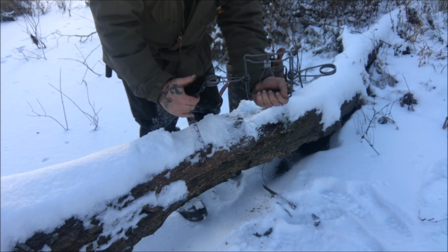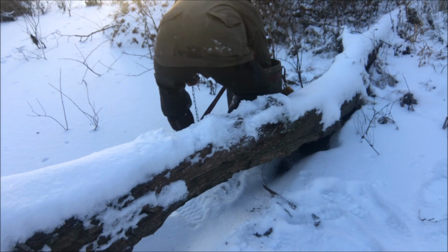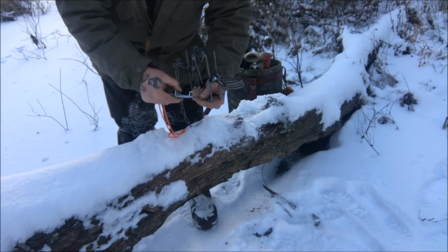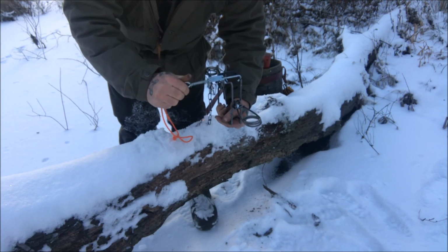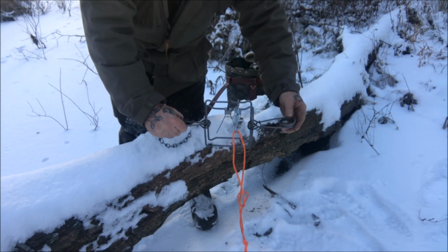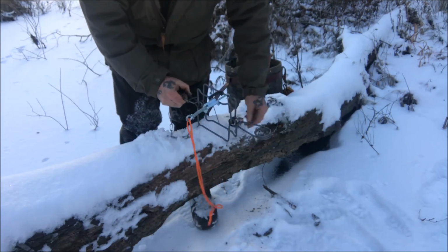Now the next thing you want to do once you get into 160s for sure is you want a trap safety on here. So we're going to take a spring trap safety and we're going to put it right over top of these jaws here just like this before we ever turn loose of this trap. Just like that. Now if it goes off, it's not going to bite us because we've got a safety on it. I've got an orange cord on here so I don't forget to take it off of there.